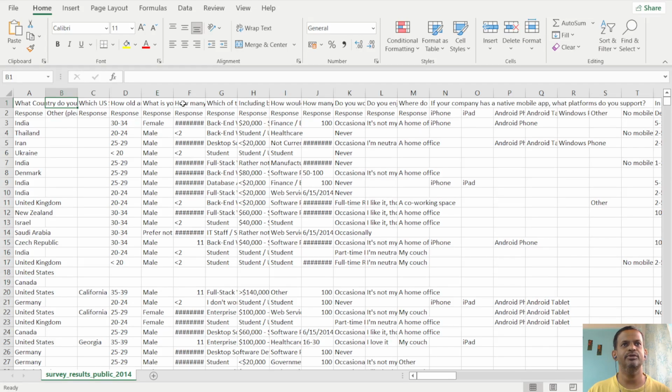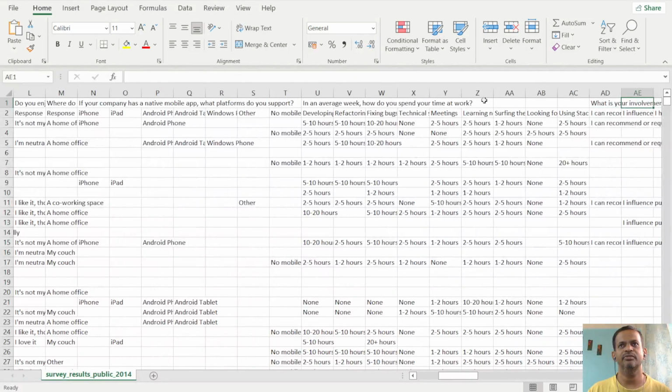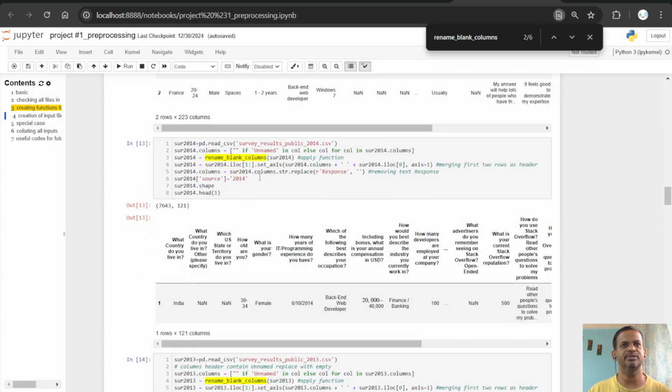For some questions the headers are blank, because the question is here, actually: in an average week, how do you spend your time at work. These columns are kind of drop-down functions or multiple answers for that particular question, so this question should be replicated in these columns as well. For that I have created this function.